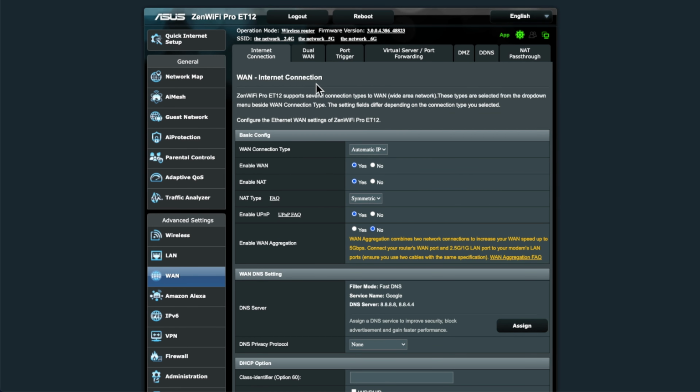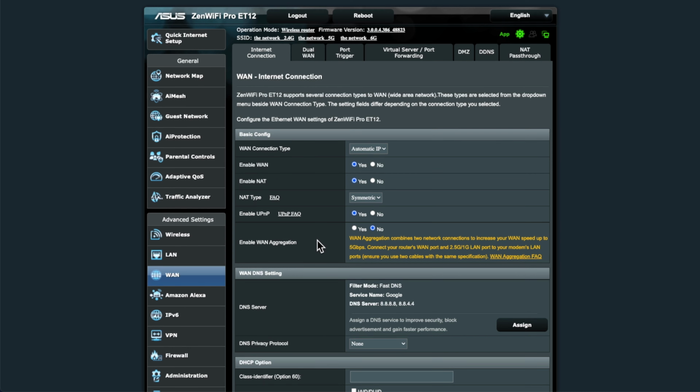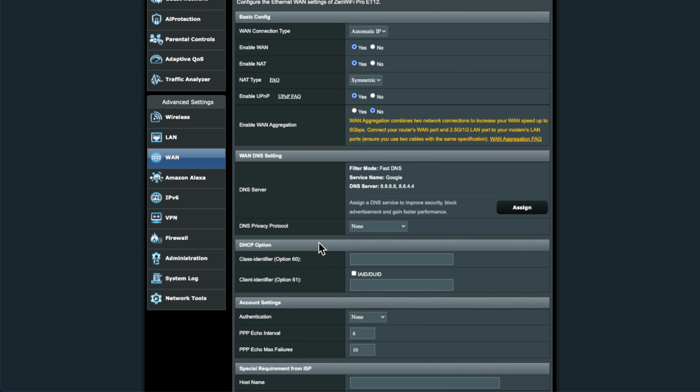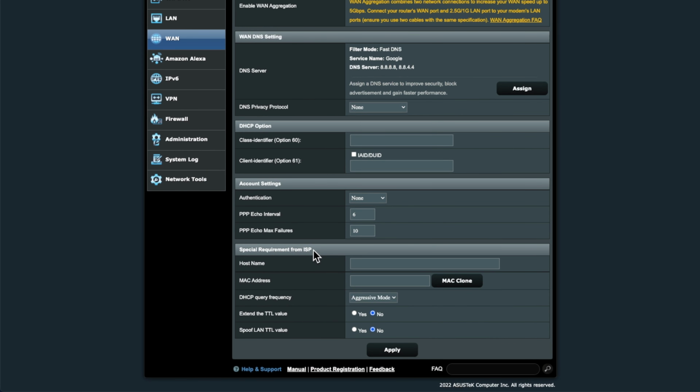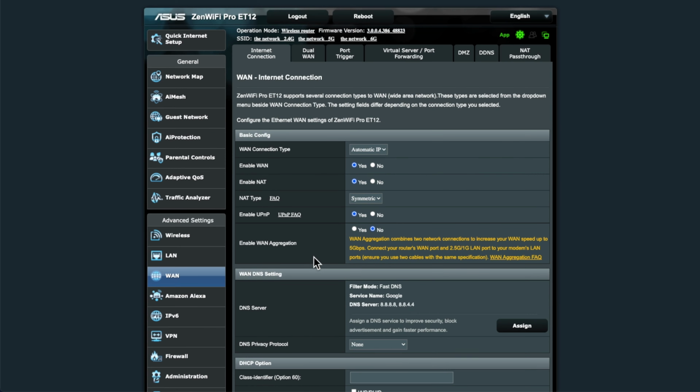Onto WAN. Again, WAN is your internet port connected onto the back of the router. You've got all your details here. This is where you can set everything up. Again, this just gives you the basic setup that you shouldn't really need to change once you've gone through the setup process. There should be nothing here really, unless you do want to have a look. So here you can see the DNS privacy. This is quite interesting to have, and they've got the option there for you to set up. This secures your internet browsing to any DNS servers, so basically it encrypts it as it goes through. So that's a good option to have.